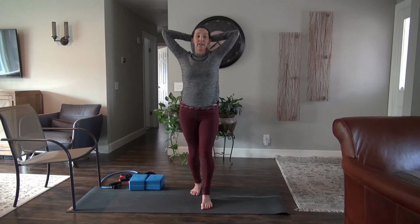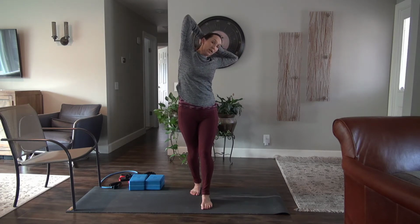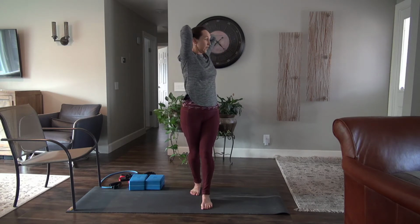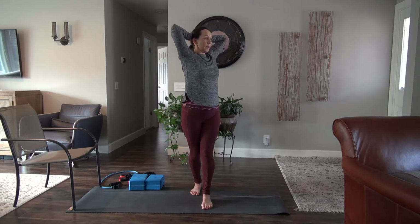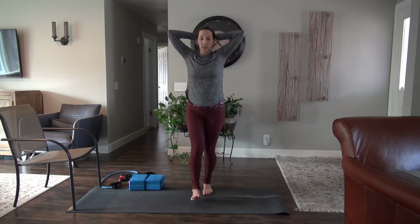So we're twisting to the right. Okay, just a little twist, and now dip the right elbow. Lift back up, twist further. Dip the elbow. Lift back up and twist further. Okay, come back to the center and switch your feet.